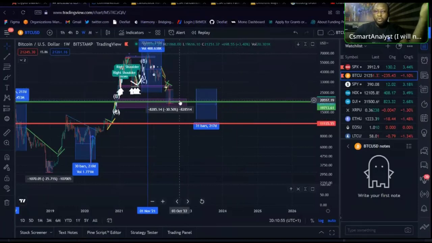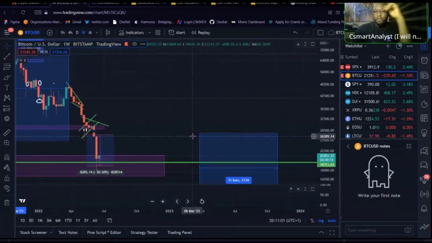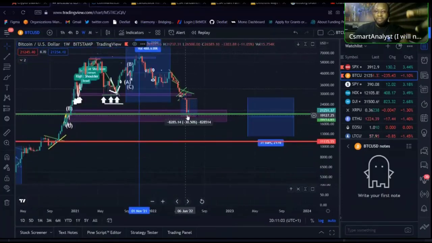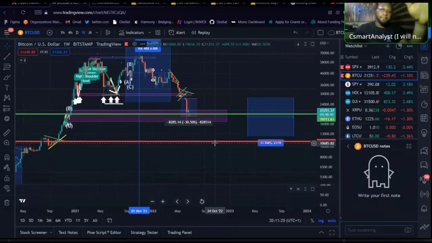But this is still holding, and as long as this is holding, it's still good for me on the long term. That's my prediction for Bitcoin anyway. I already placed my first entry here, my second entry is waiting around here, and my third entry is waiting here at the worst case scenario. My first entry is already in, I've been holding it since we hit around 20K. The second case scenario is around 15K, and the third case scenario is around 10K. That's the worst case scenario that could happen.